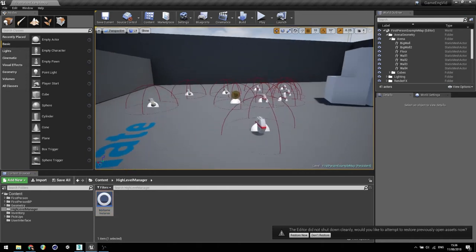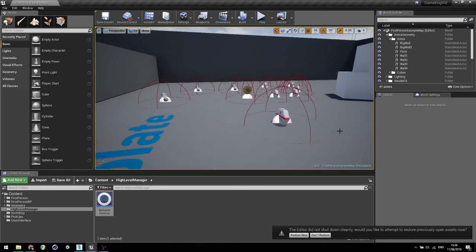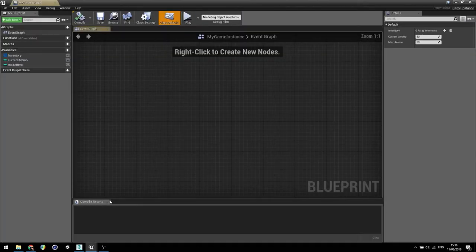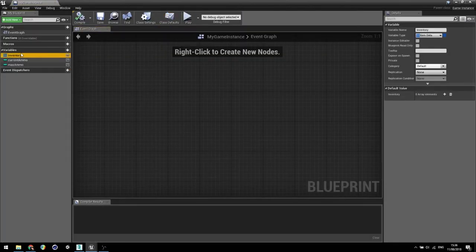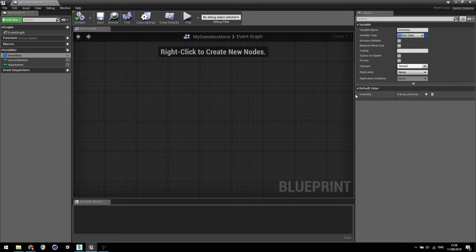Before we get to that stage, just a little discussion on what was covered in the 11 videos prior to this video. We set the inventory up in a way that being able to click and drag and reorder items is not going to work straight away. The reason is that if we have a look in the game instance, which is where we're actually storing the inventory itself, we set this up so that the inventory by default has 0 array elements within it. So it's a completely empty array.